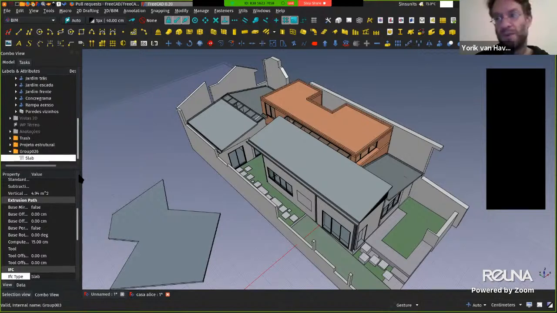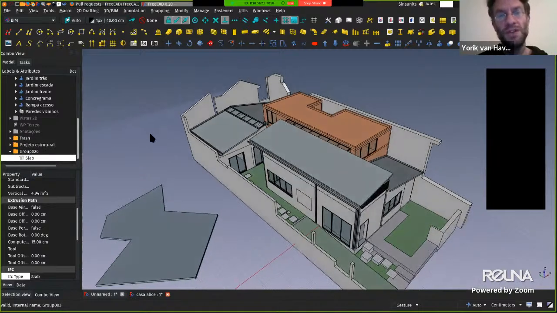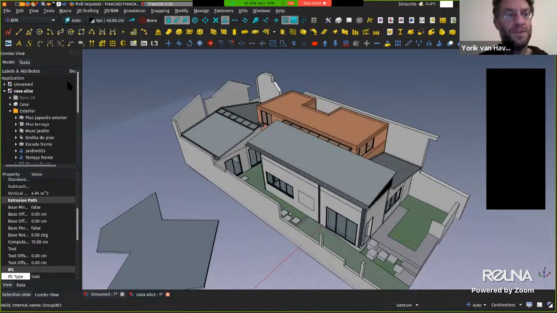This is perfectly exported to IFC format as well. You can use the usual structure that you find in IFC files in FreeCAD as well. That is basically that you need to have a building object, and inside that building object, your model is separated into levels or floors. And then in each of these floors, you have all your objects.